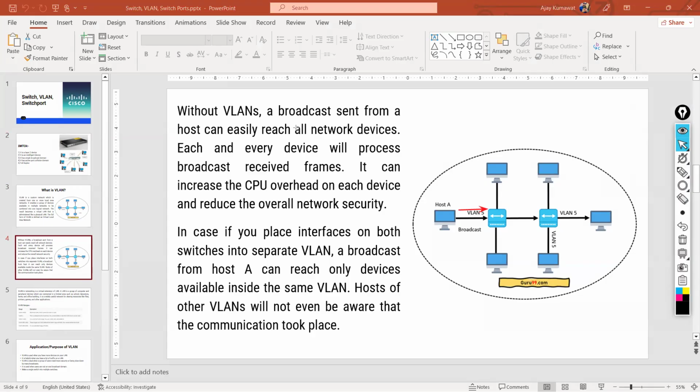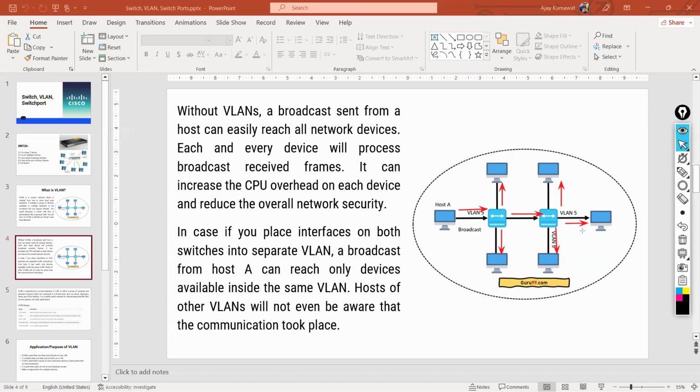A broadcast message from a host can easily reach all the network devices. Why? Because it is the same VLAN. Okay. I mean, one broadcast domain. So it will go here also, here also, here. Okay, it will come here as well as here. It will go to everyone.